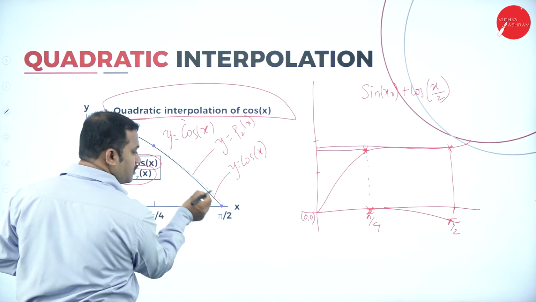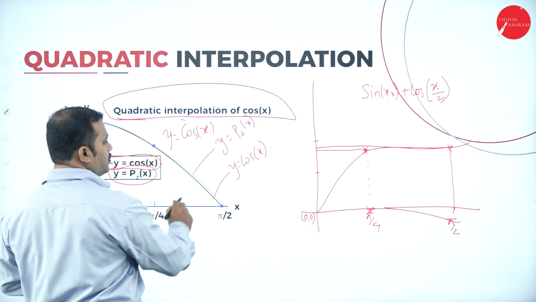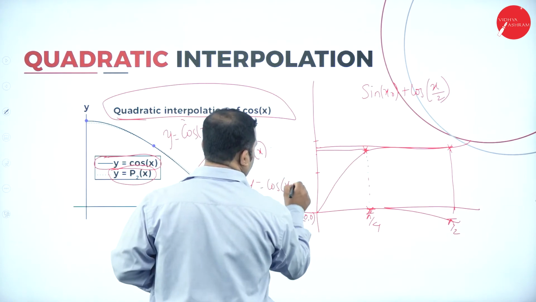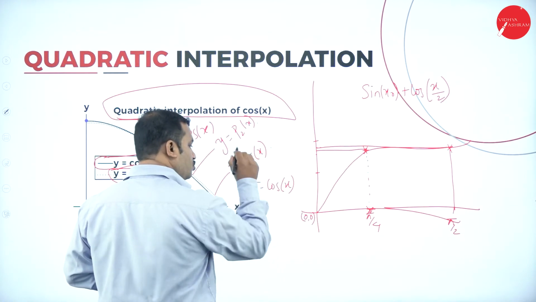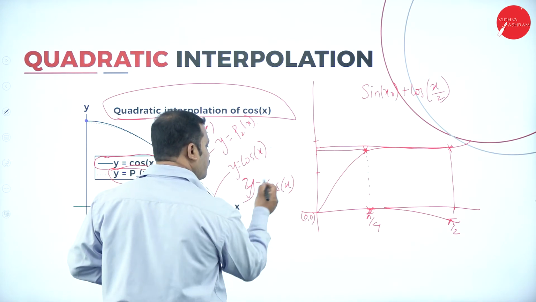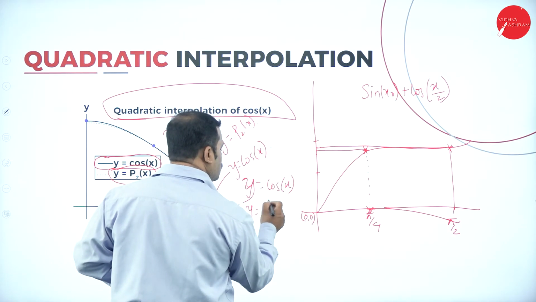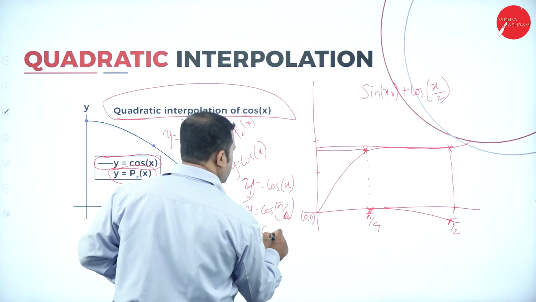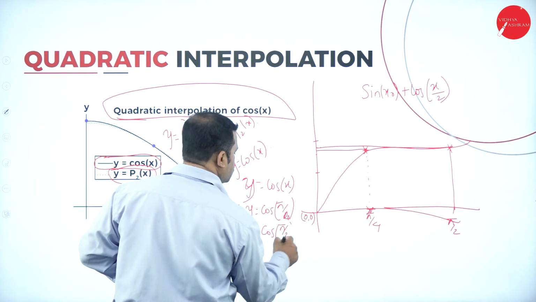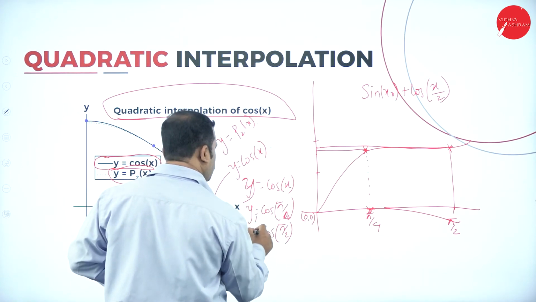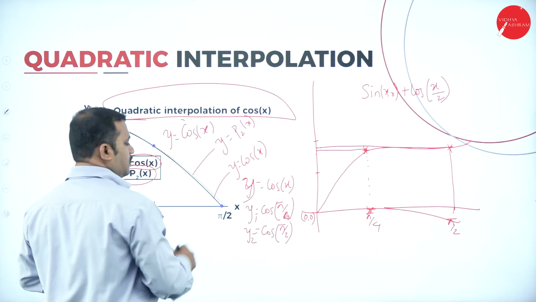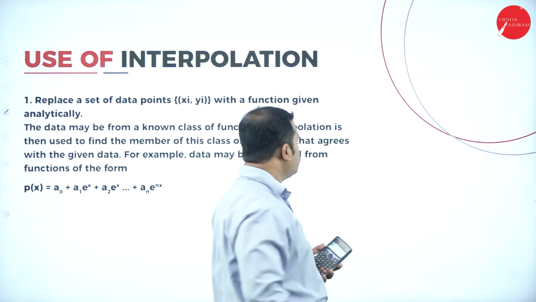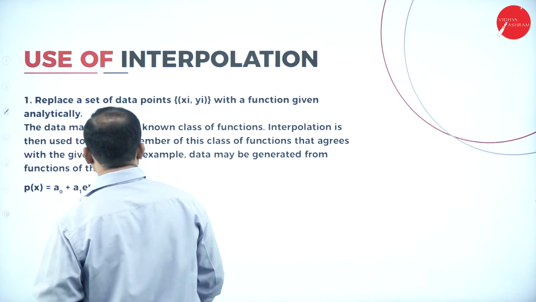I am redrawing the curve using the function y equal to cos of x given here. Through the interpolation method, I have obtained y equal to cos of pi by 4, pi by 2. All those things will solve the value of y0, y1, y2. That is how we are going to predict the curves. If that is the case, let me move on to the next thing.